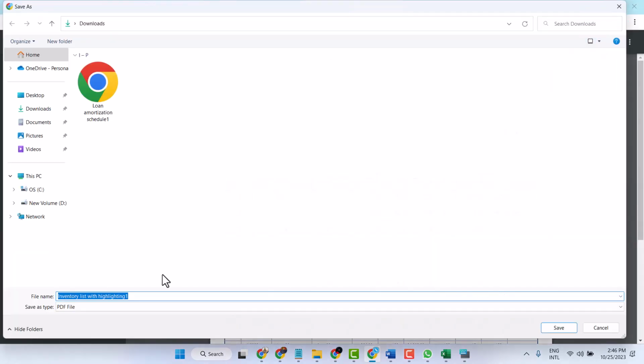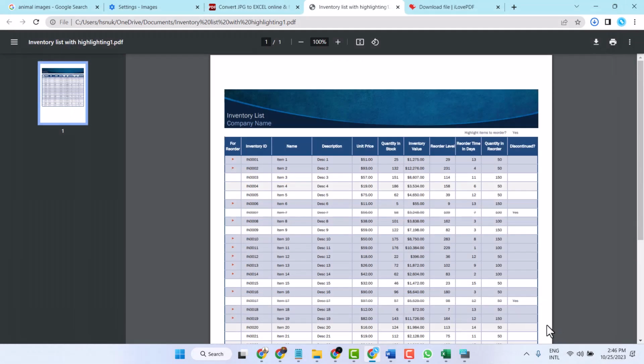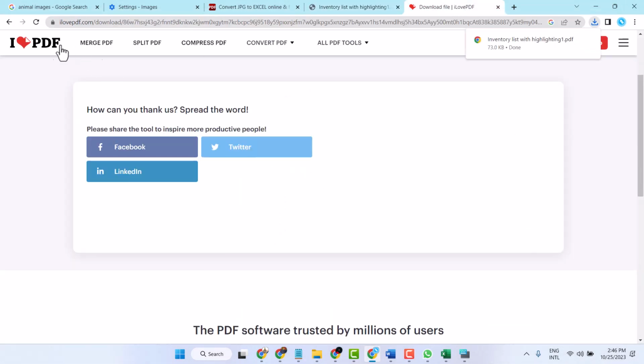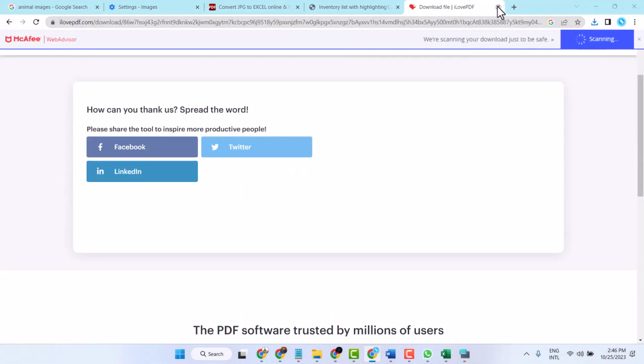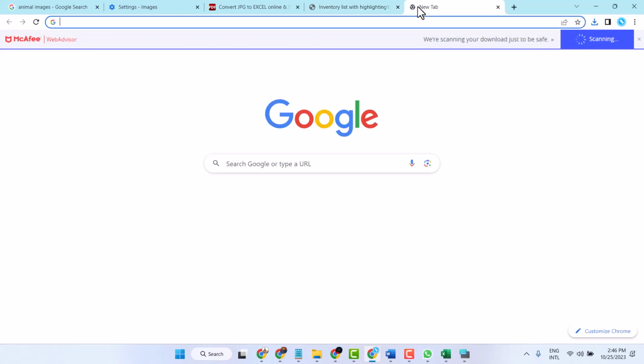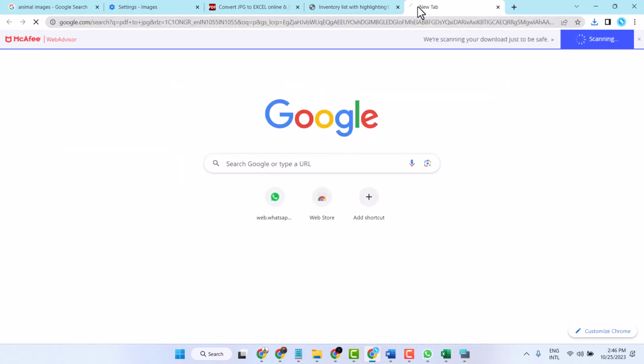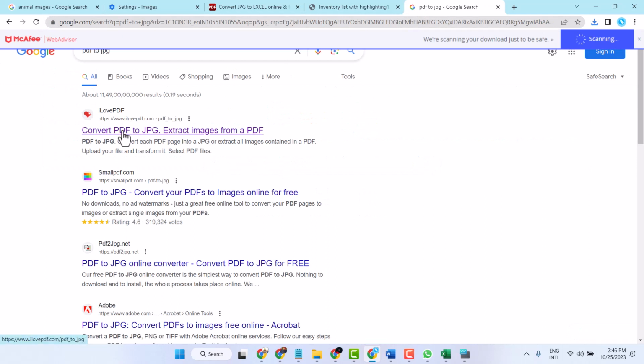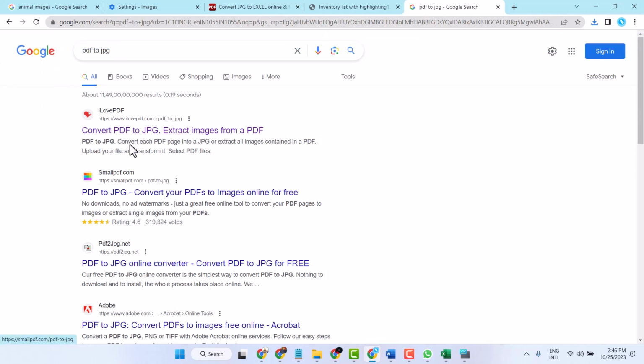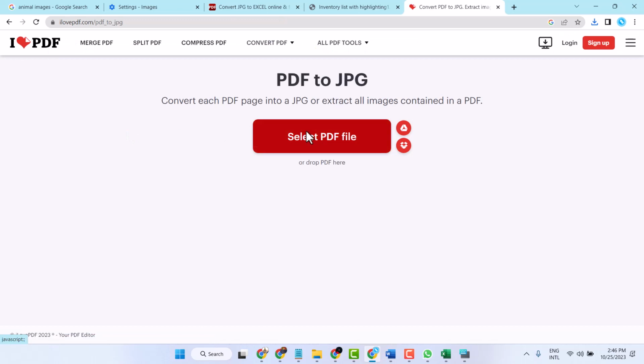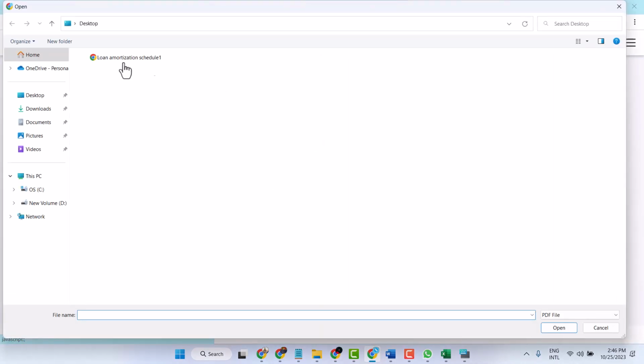Save it. Search PDF to JPG. Now open any website and select.